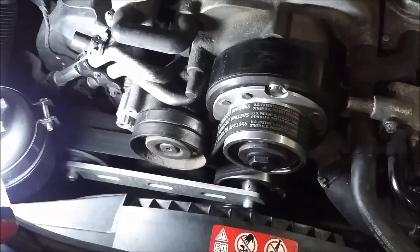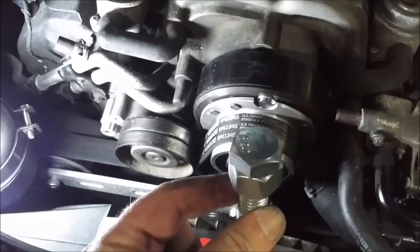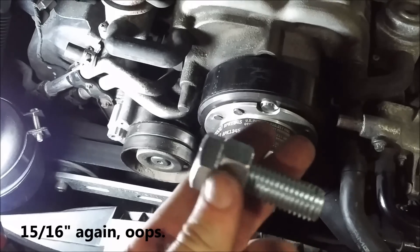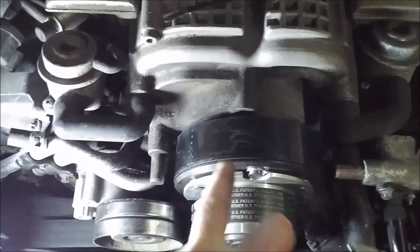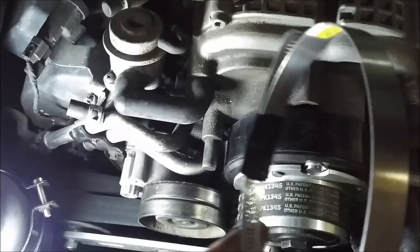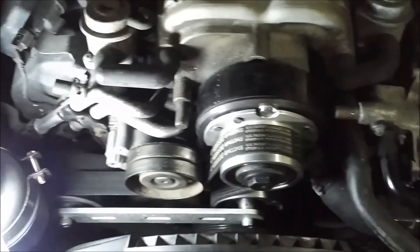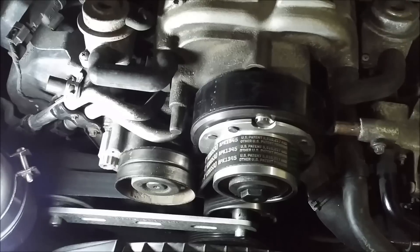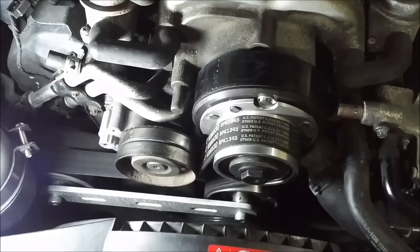Now we've got the belt back on. Some notes: this is a 5/8 bolt and the head is 13/16, so a 5/8 nut and bolt — the shorter you can find the better. To prevent scuffing or marking — I've got some marks from when I used two clamps — if you have tape on the inside of the clamp to insulate it, that will prevent marring. From here, because this is a smaller pulley, we want to reprogram. But that is what I feel to be the best way to swap out a pulley, be it a factory replacement or an upgrade.